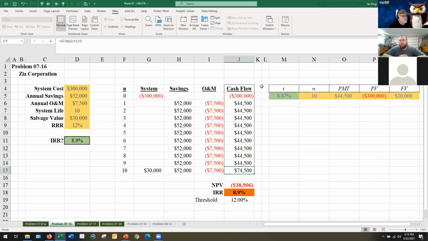And that's reflected down here. When I break this out, this is the calculation column. We have the system is $300,000 to buy. You can sell it for 30 in year 10. Savings and cost all net out to this. And this is where we say the savings need to be incorporated in year 10, because you're still getting this net amount, but you're also getting an additional $30,000 at the end of year 10 because you're selling it. So that gives you an internal rate of return of 8.9, or 8.87, by internal rate of return, or we could have just said what rate using the rate function.